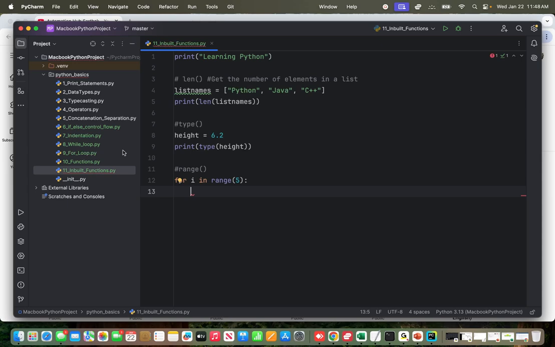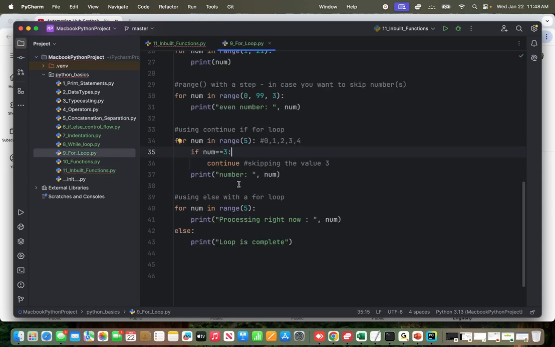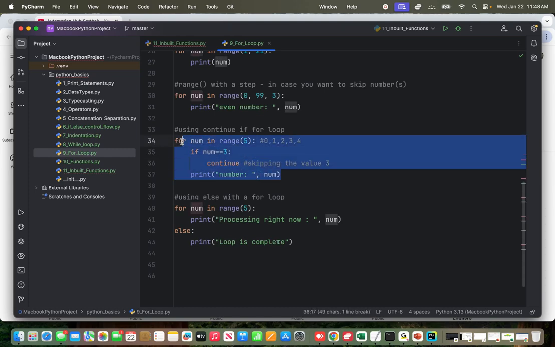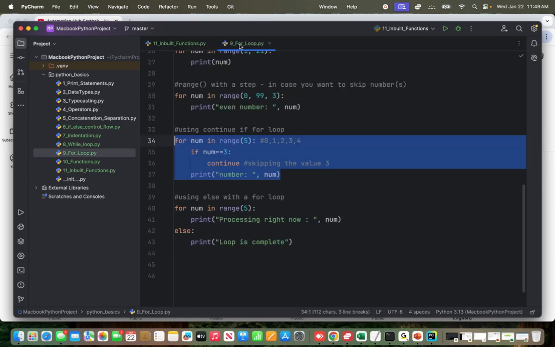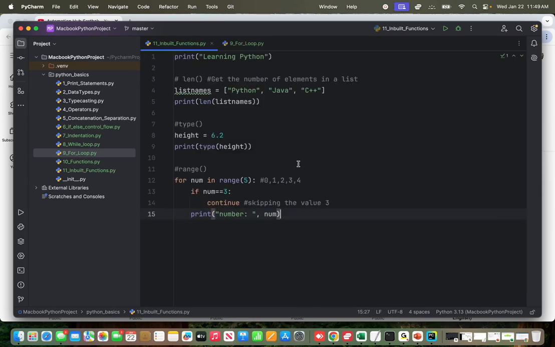So if you go to my for loop, the range for num in range, I'll use the same code here. You can use the same code here itself, and this will work absolutely fine.